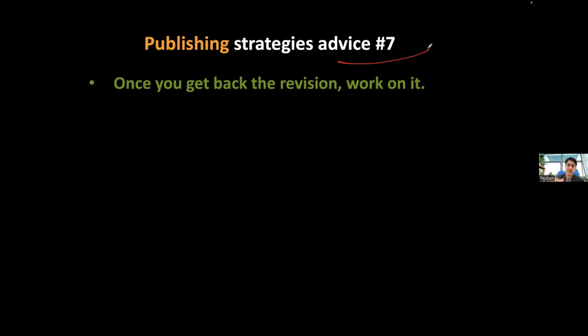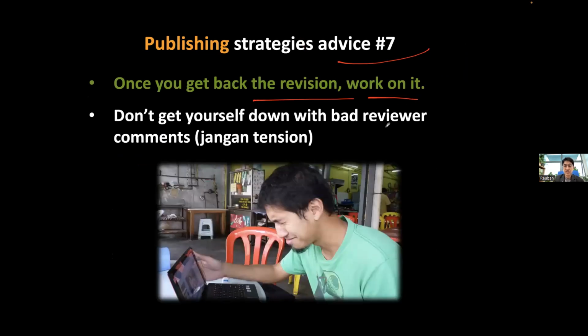Advice number 7: once you get the paper back from revision, please work on it. A lot of times, when you get your manuscript back from the reviewer, you are really sad. You get bad comments, you can cry, and you get very angry. This is Malay called "jangan tension": don't get too stressed from the comments.